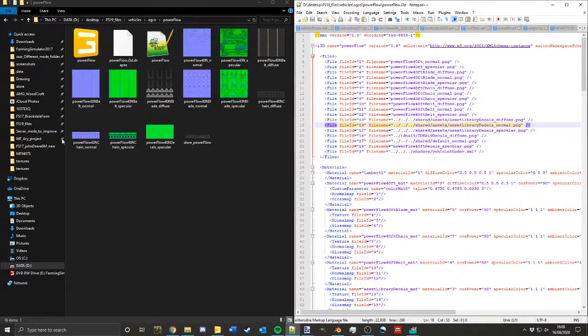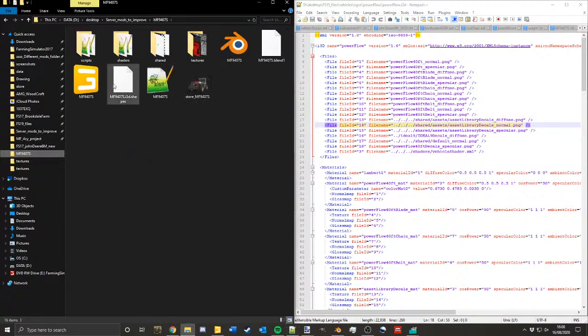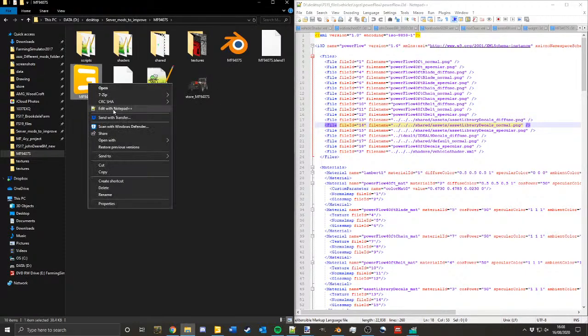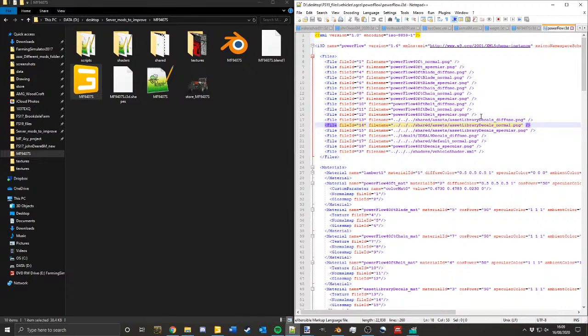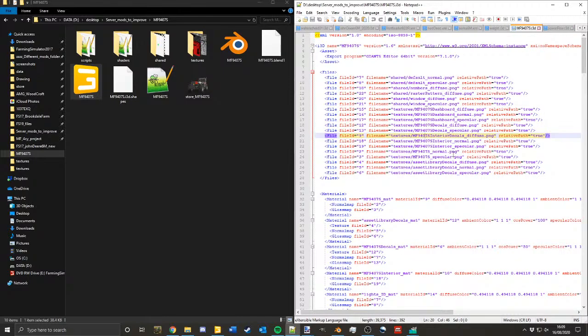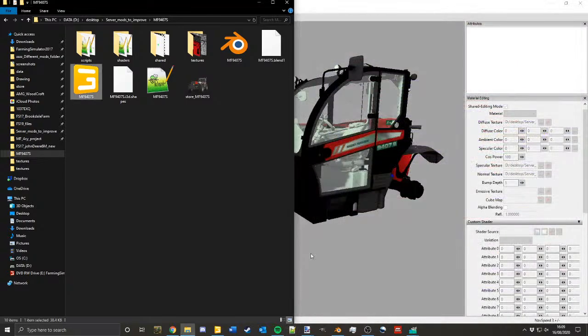What I did, I should have mentioned at the start, what I did with this telehandler is I already went through and made sure I had all of the textures in one folder for them all. So I just copied them out of the folders which they're in according to this file path, and I just put them all in one nice folder. So that might be why they're not showing up. Those are two possibilities. Anyway, back to GIMP.